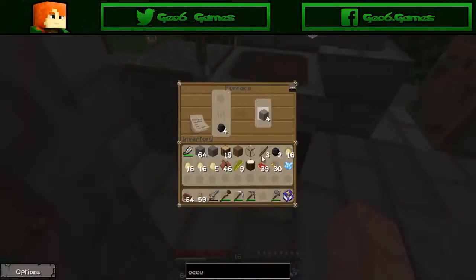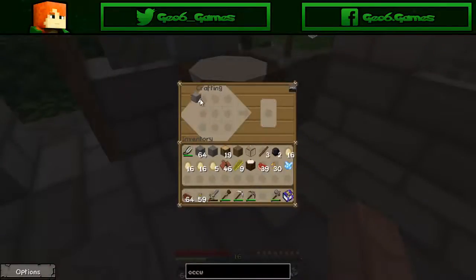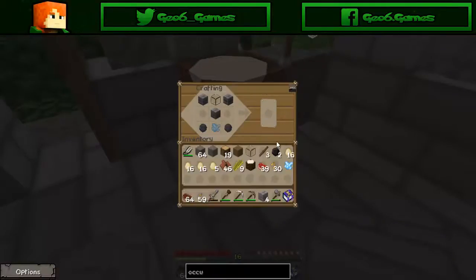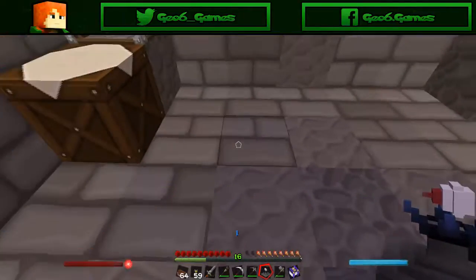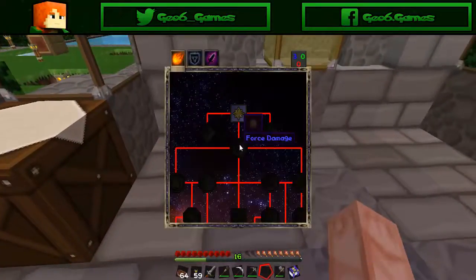Okay, so now we have the stone. So now we go to the crafting table. Make some stone bricks. And I think we have everything we need here. So now we can craft it. Glass. Surface. Cool. Alright, we have an Oculus. And I've made an area here so we can have the Oculus there. Ooh, it's gonna be fun.